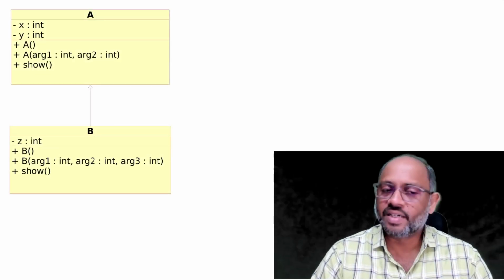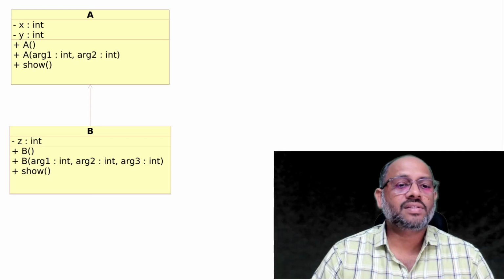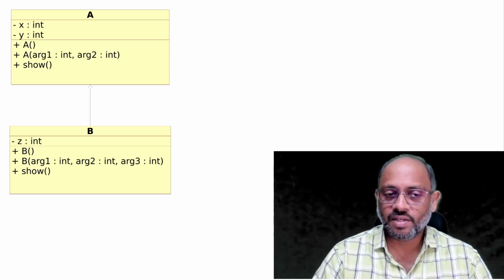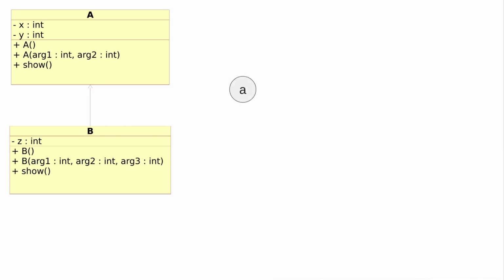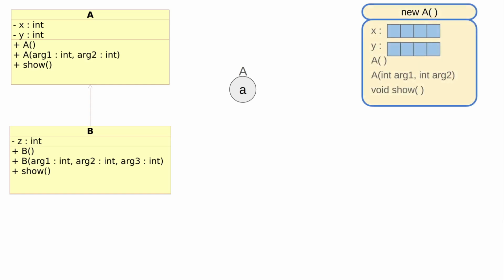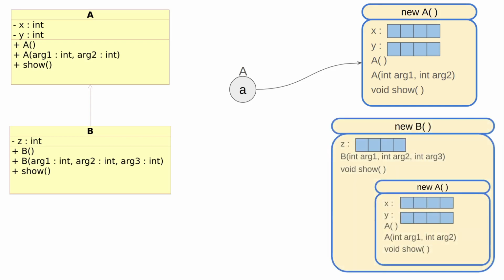Suppose I have an inheritance hierarchy like this. Class A is the superclass and B is the subclass. This inheritance hierarchy we already observed in the previous session. Now I have a reference variable called a of class A. Now this reference variable can refer to an instance of the superclass. This is very common and very simple. So many times we observe this. Instead of referencing the superclass object, the reference variable can refer to an instance of the subclass also.